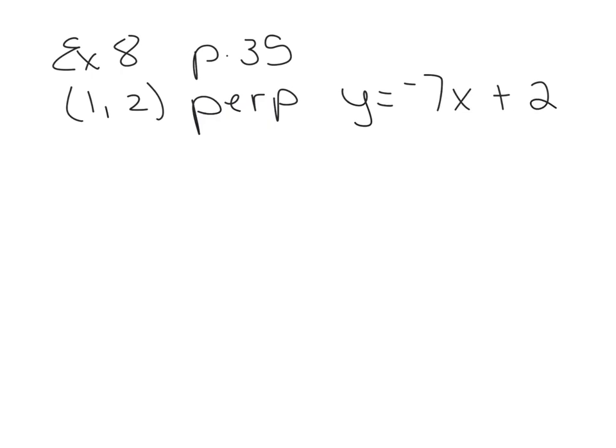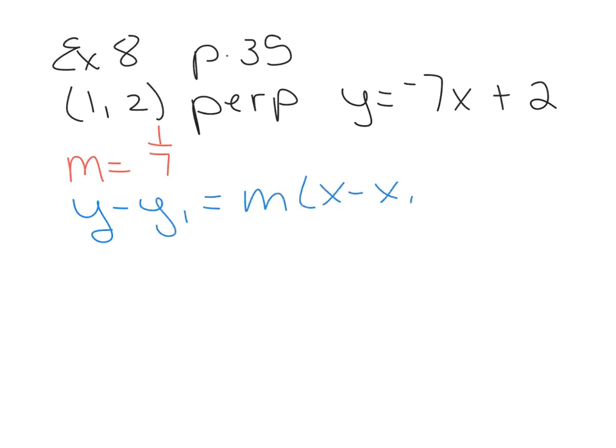Now this is in slope-intercept form, y = mx + b, so we can see the slope of this line is -7, but that is not going to be the slope of our new line. The slope of our new line has the opposite sign. Since they are perpendicular, this one's negative, our new one will be positive. And they're reciprocals. The reciprocal of 7 is 1/7. So the slope of our new line is going to be 1/7. The point slope formula, y - y1 = m(x - x1). That means when we substitute that stuff in, y - 2 = 1/7(x - 1).